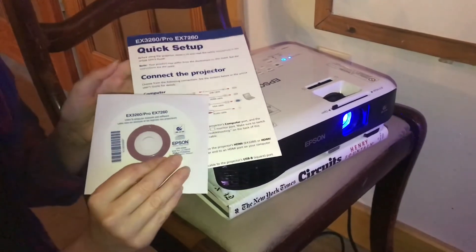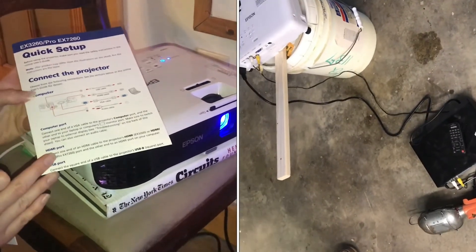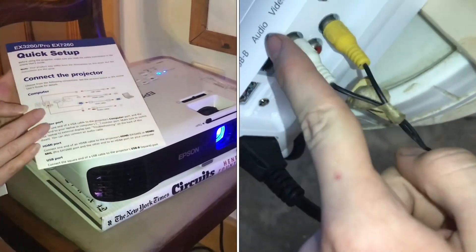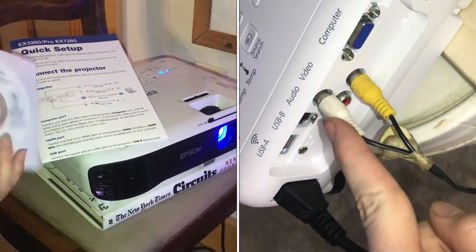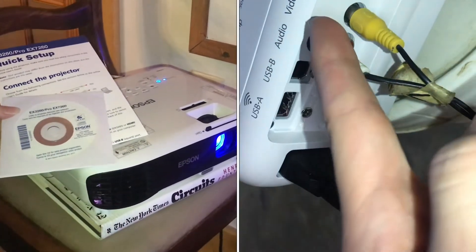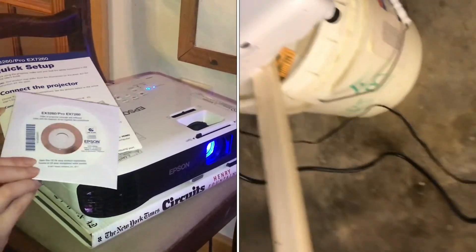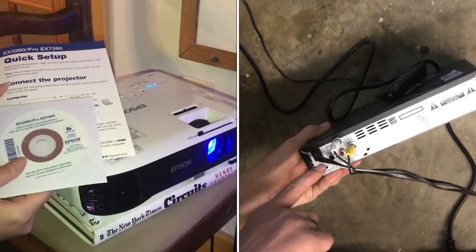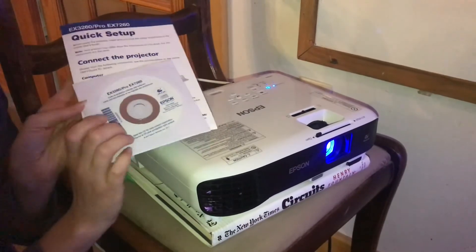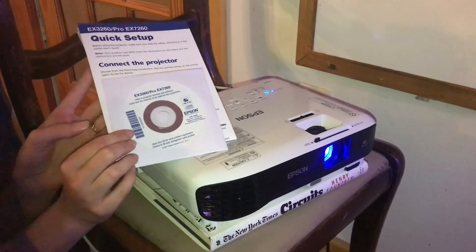This was really easy to set up — it was pretty much plug and play. There's a quick setup guide that comes with it, and if you're setting up straight on to your screen it's really simple. It does come with a disk that has a manual, and you can do all kinds of things with the special features. We didn't find that we needed the manual yet, just because it's pretty simple as is, but we're going to tuck it away in case there's some other cool stuff we want to do later.